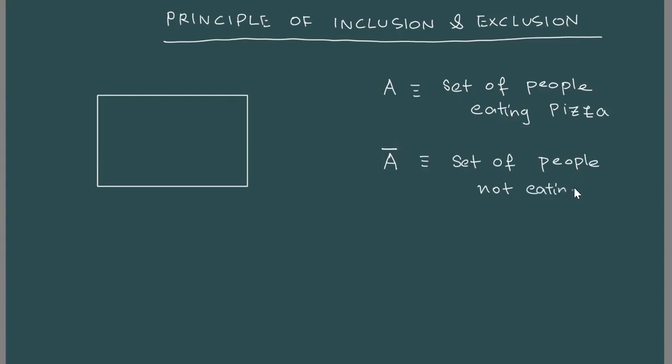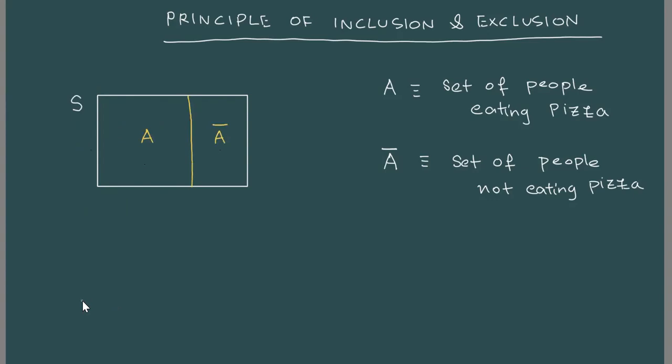So in this fancy island, in our example, A is the set of people eating pizza, and then A bar will be the set of people eating ice cream. If you have such a simple scenario, the rectangle is represented by some set S, the people on that fancy island. Now, if I divide this into two parts, I have one set which is A and the other is A bar.